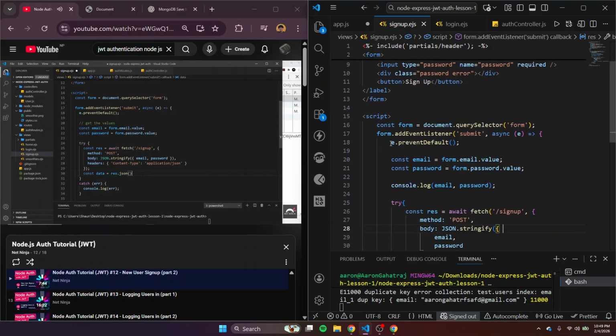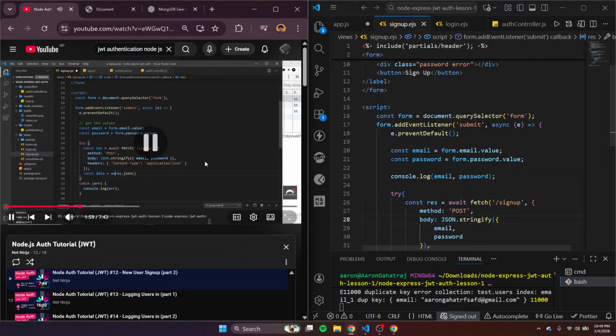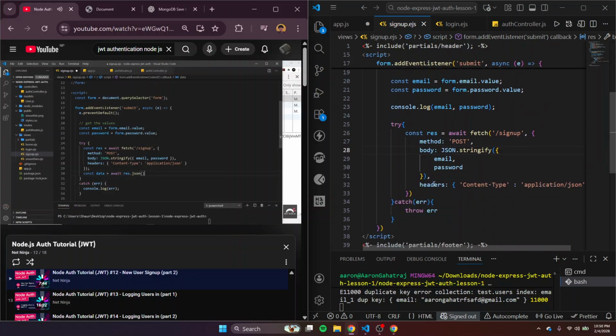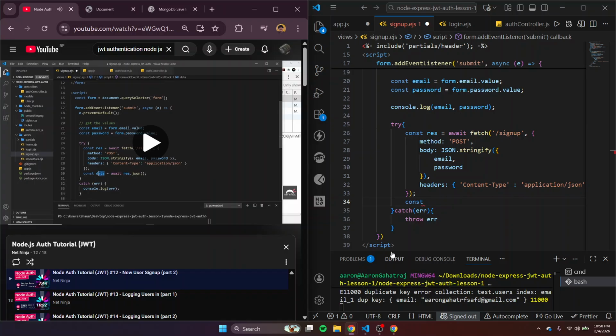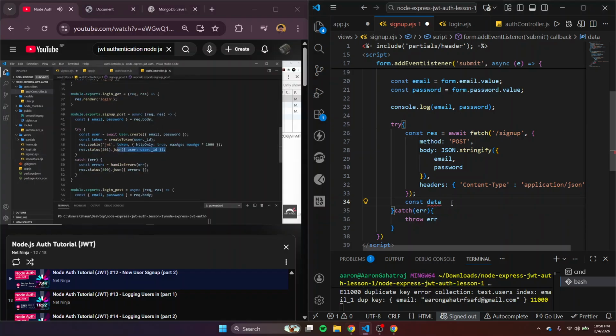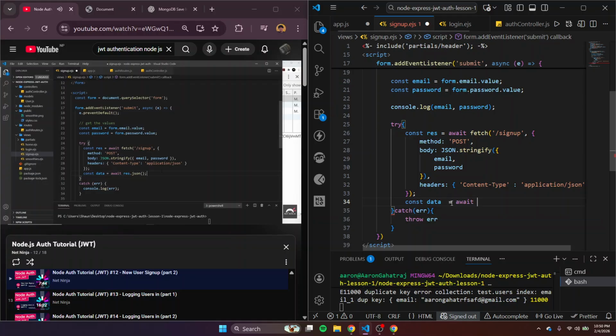Now, this in itself is asynchronous, so we're going to say await in front of it right there, and then this data will be the object that we send back over here, either this thing or this thing, all right? Okay.